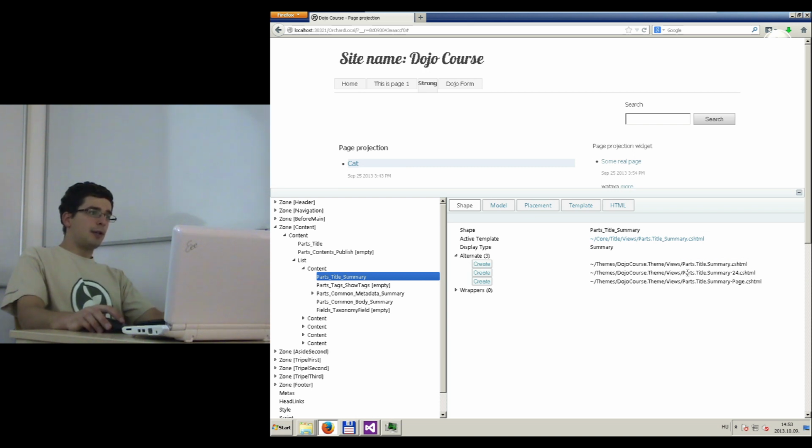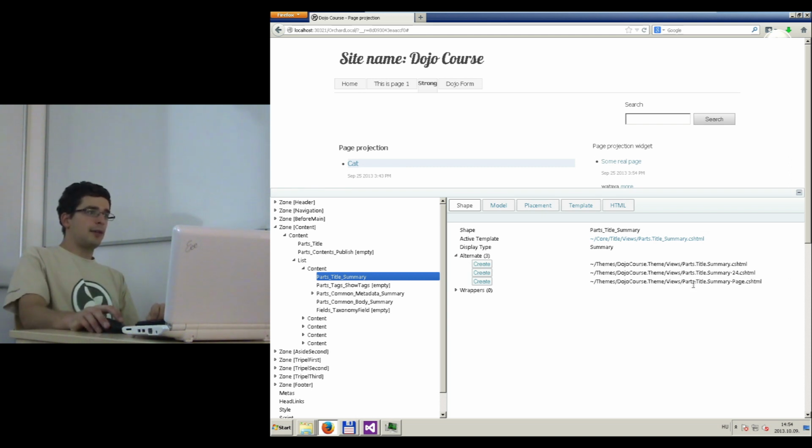On the contrary, we have another alternate that has this -24 included. Now this -24 is an ID. This is the ID of this content item here. So if you use the second override, you can override the title of just this content item. So it's very specific.